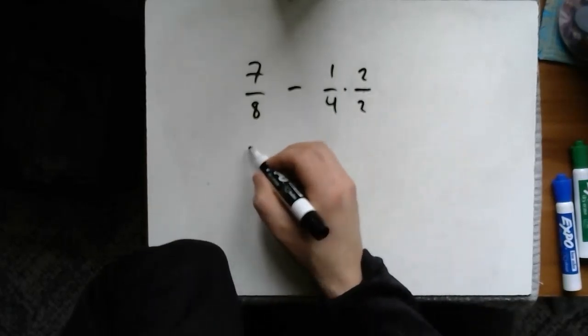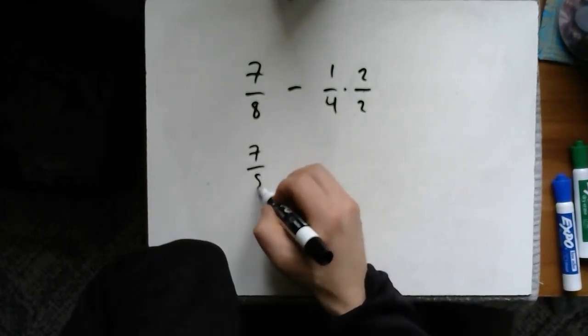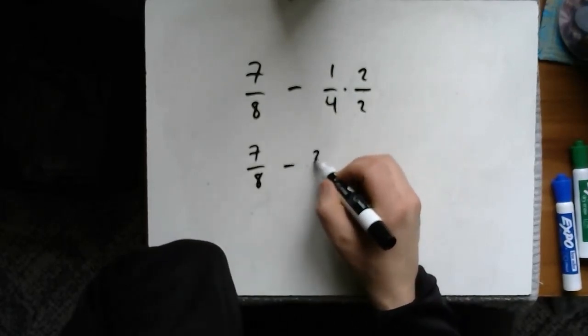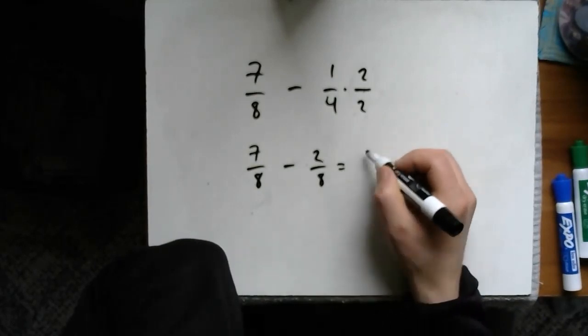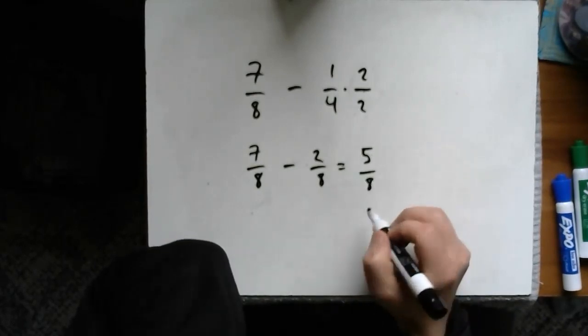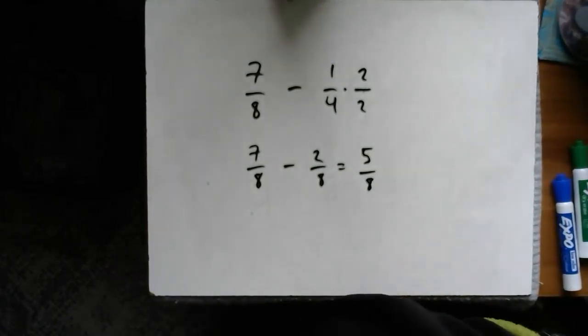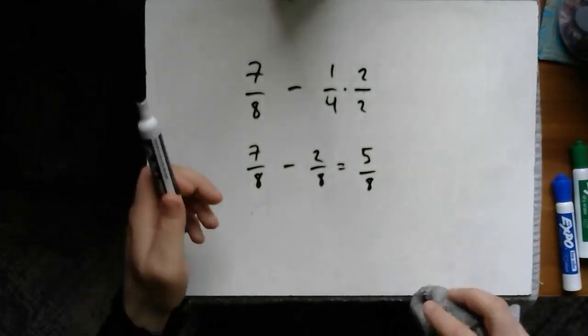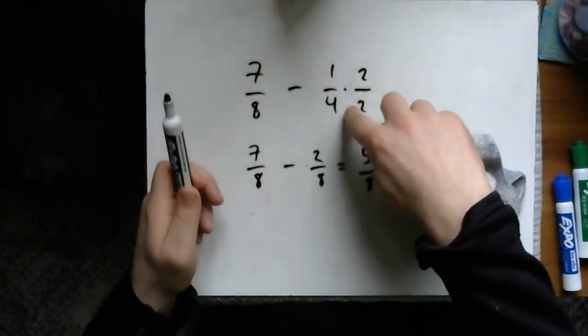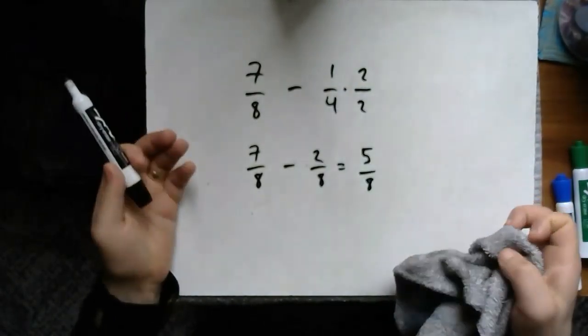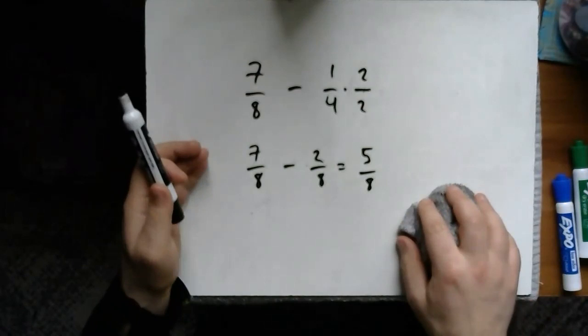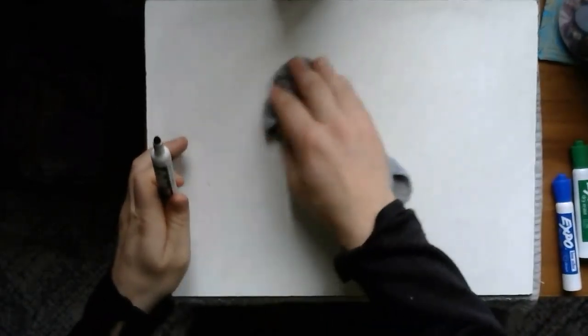And so now I can just say, well, that's 7/8 minus 2/8 equals 5/8. So I've created the common denominators, and now I can subtract. And really, when you're thinking about common denominators, just know I'm just multiplying. When I multiply by the bottom, I've got to multiply by the top to get my common denominator. All right.